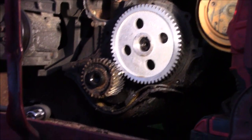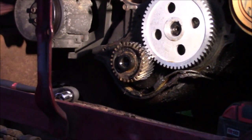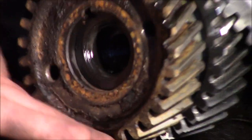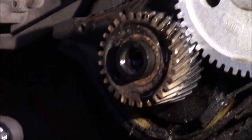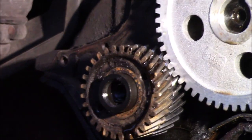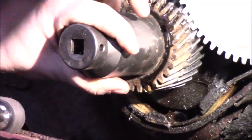Alright, so we're working on the crank gear. Let's zoom in on it real quick. Now, you'll notice I have the old one kind of over the new one. Okay, so when we drive it on, we're not hitting on the new gear, we're hitting on the old gear. Okay, it's kind of a prevention thing.